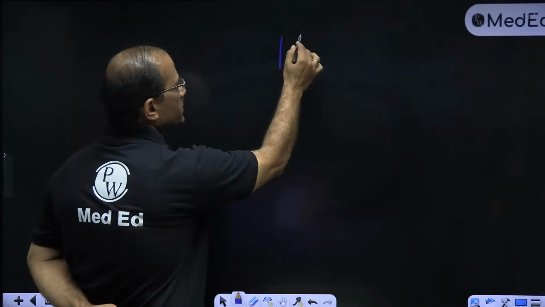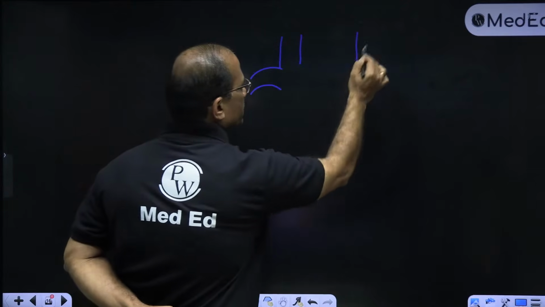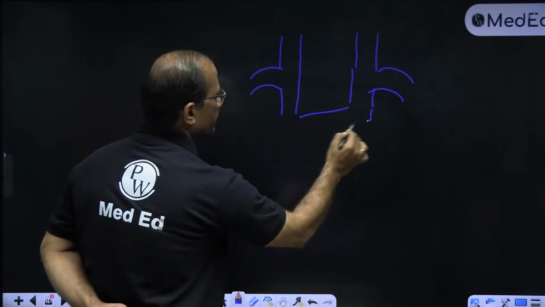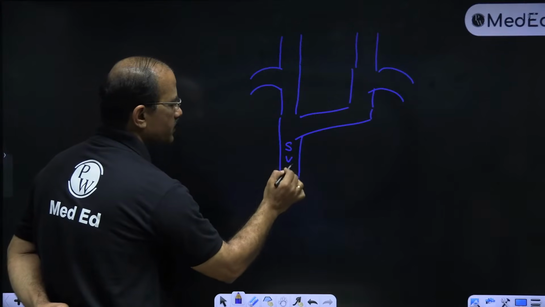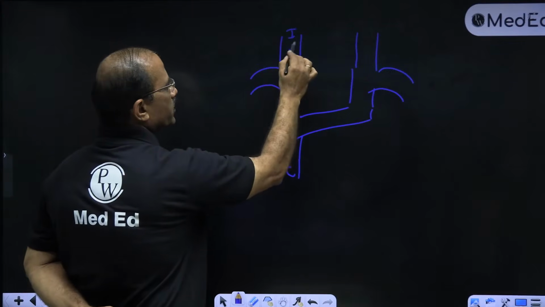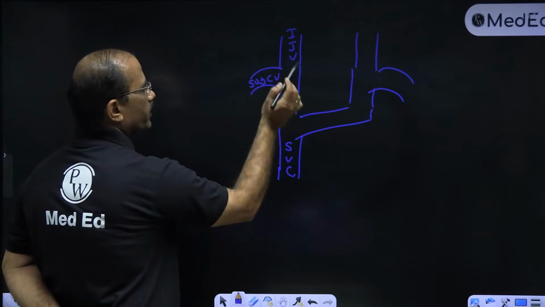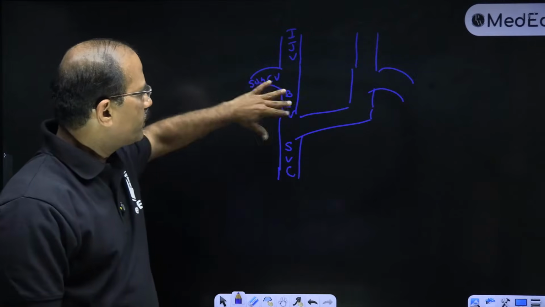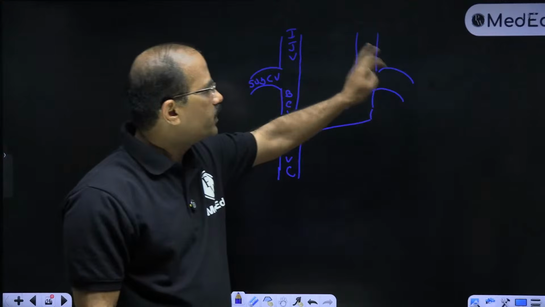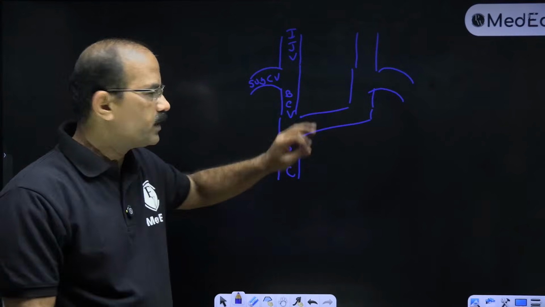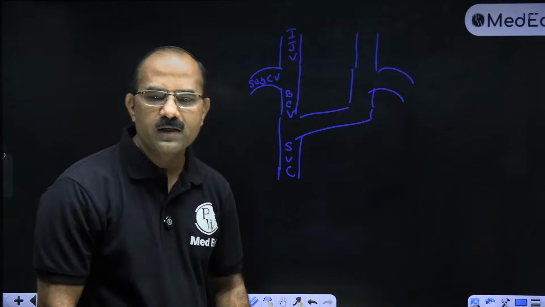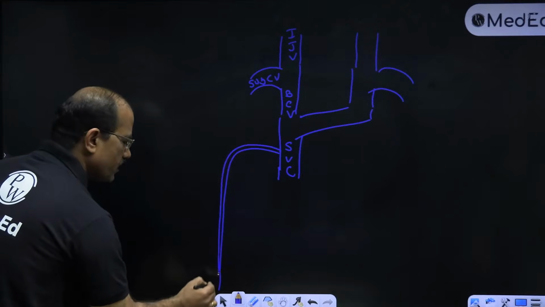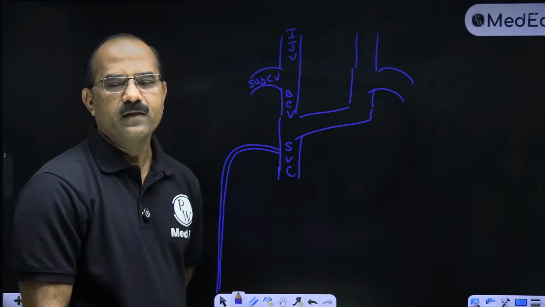What is this vein coming from the neck? ये कौन है? What's this? SVC. So ये कौन है? Internal jugular vein. Who's that? Subclavian vein. ये है brachiocephalic vein. ठीक है. So right internal jugular, right subclavian join to form the right brachiocephalic. Left internal jugular, left subclavian, ये बन गया left brachiocephalic. Both the brachiocephalic veins join to form the SVC. And what is this? A single unpaired, यह है azygous vein.